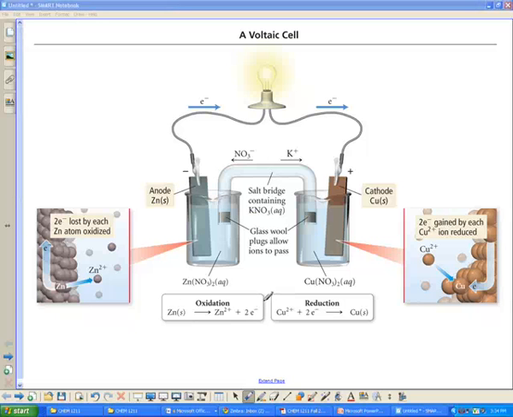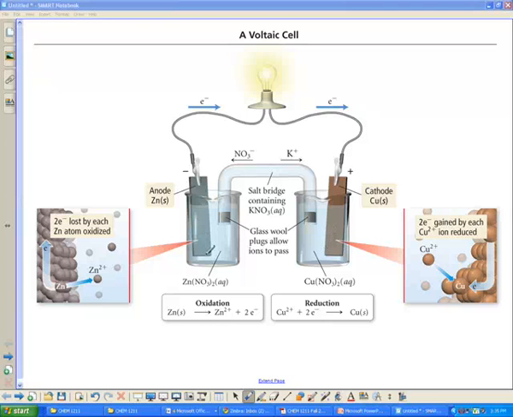From what you've seen before, you know that a redox reaction, as we've seen in class now, is split up into two half reactions, one oxidation and one reduction. So in the oxidation reaction, the electrons are lost by the starting species, and those electrons are picked up by the reduced species, and the whole process just sort of continues. So in one cell you always have to have an oxidation, and in the other cell you always have to have a reduction. It doesn't matter which, as long as you have one of each. You can't have a redox reaction with two oxidations. You cannot have a redox reaction with two reductions. You've got to have one or the other.